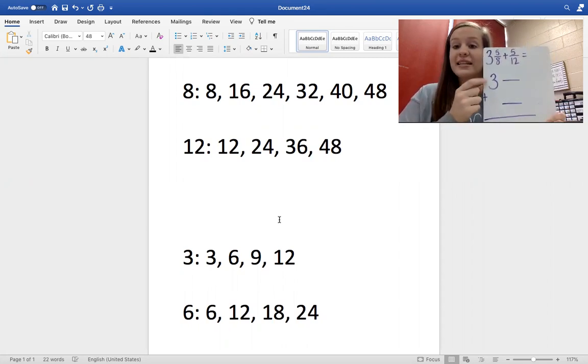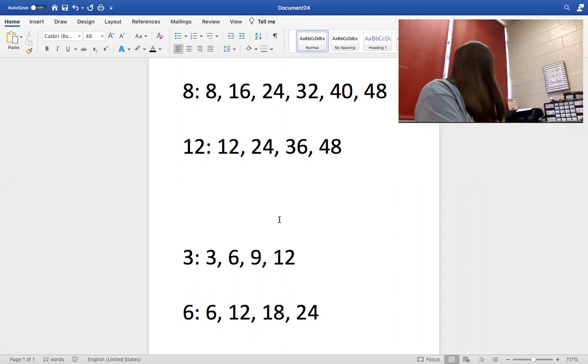So this is how I like to set it up. So I know my 3 is going to stay the same, right? I'm not going to change my whole number, but I am going to change my fractions. And so I went ahead and left those fractions blank. I actually forgot to grab some dry erase markers, so I will grab those really quick and then we'll start.